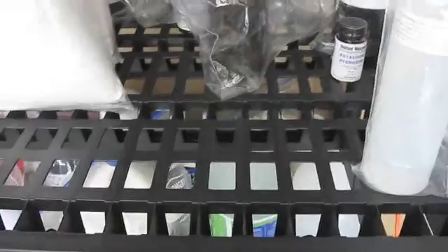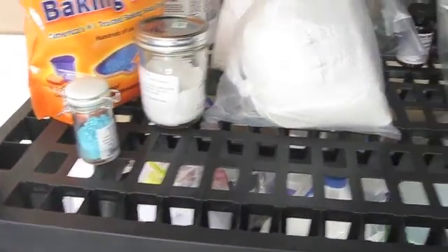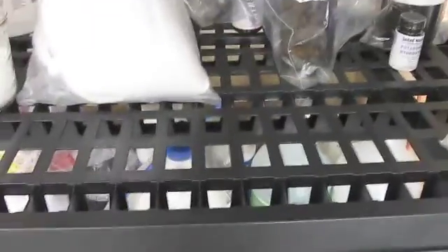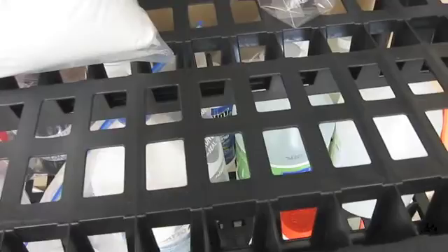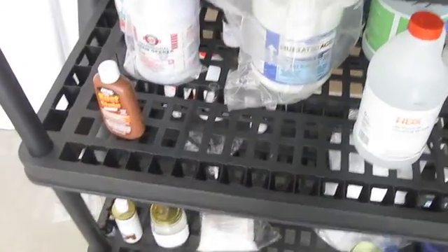With this shelving, I'm thinking about putting some cardboard down just so that if there is any spill, it doesn't leak onto the shelves below it. Another reason to put cardboard is to store vials and things, because if I just put a vial in here, you can see it doesn't work. But you can store vials on these shelves — in fact, you can store them on the border, and you can see it's pretty sturdy.